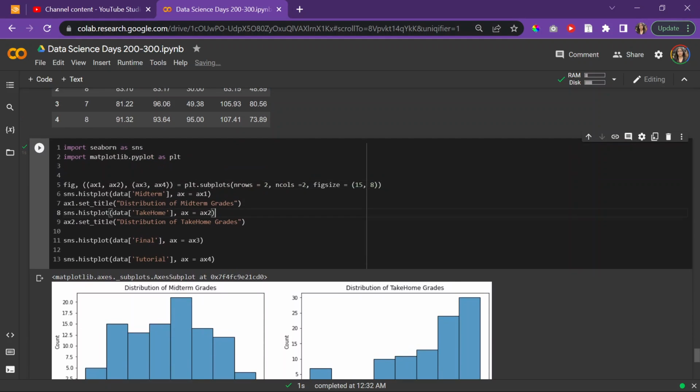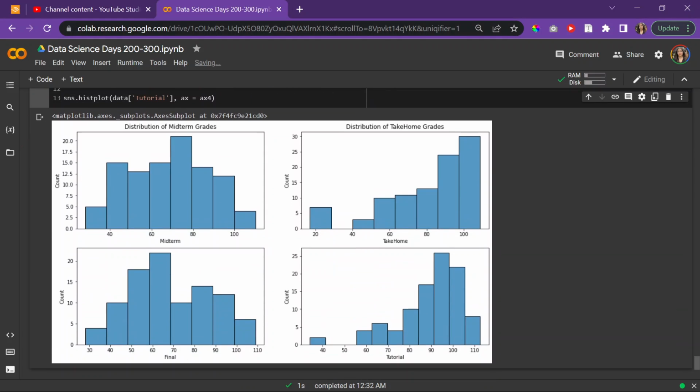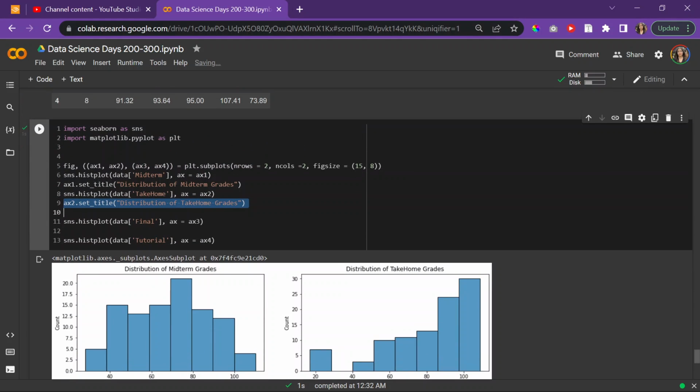Is there anything else that I want to say? Yeah, you would just do the same thing if you want to give it a title. Just in case these axes and figures confuse you, I'm going to rename the variables so that it makes more sense to you. So it's the same as just saying graph1, graph2, graph3, graph4.